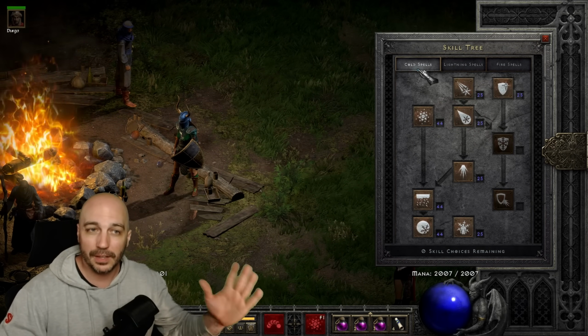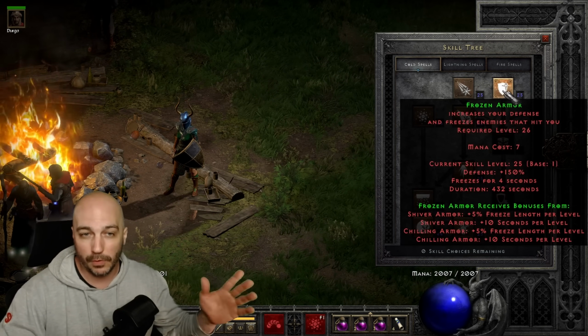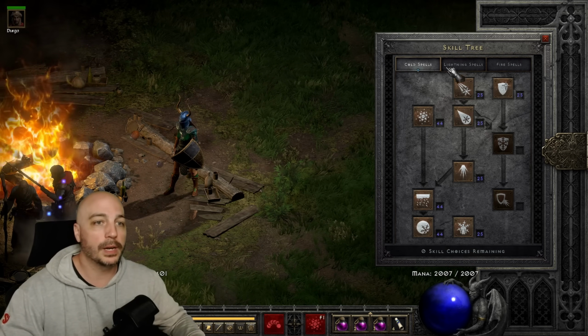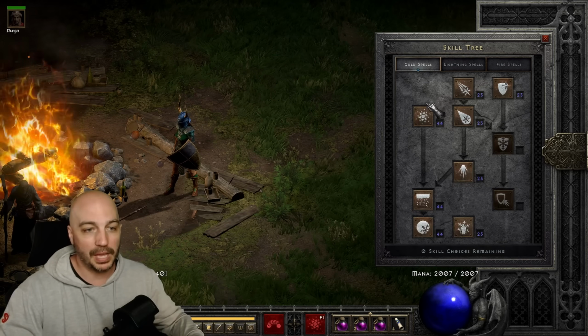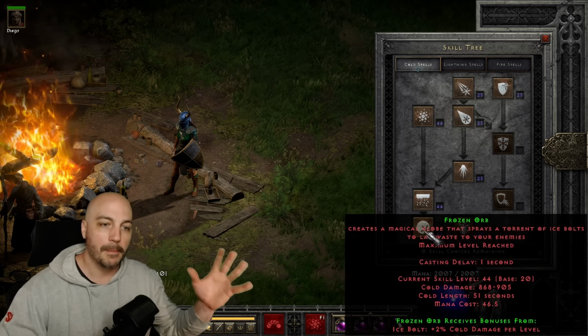Now jumping over to the cold spells, this is where obviously a majority of our points are going. So we do get the 1 point wonder into frozen armor. Good way to get some defense right there. Might as well do it. It's kind of a standard on any sorcerer's build, but we want to go ahead and max out Frost Nova right here. So we got 20 base points. These synergies are actually Blizzard and Frozen Orb. So we actually get down to those, max out Blizzard, max out Frozen Orb.